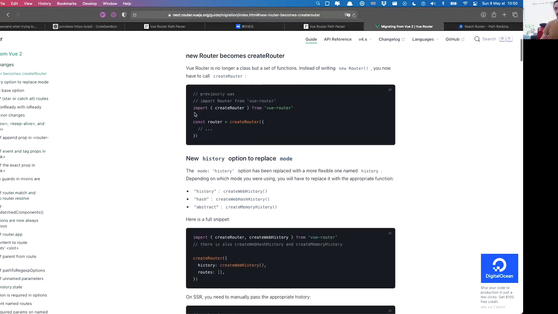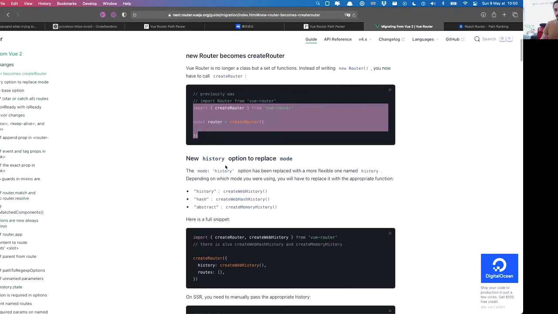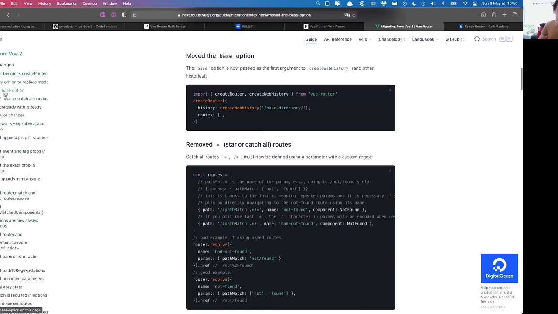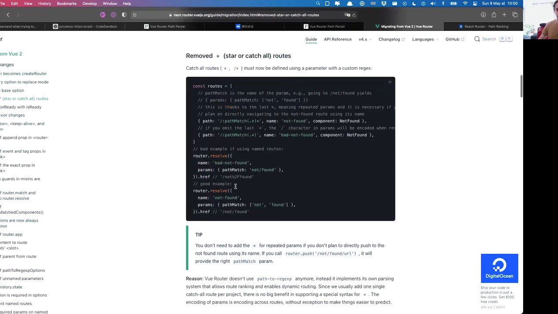Of course, the whole creation is different, like in Vue 3. The history is also different, but that doesn't matter because you change everything at the same time. And then we have the base option, which has moved. The star, which is the thing I was explaining, now we have to write this instead of a star.